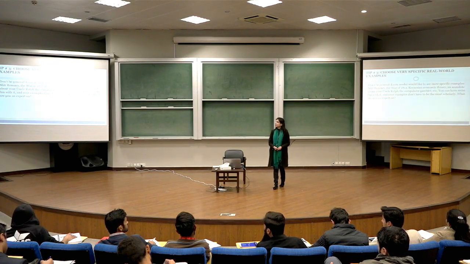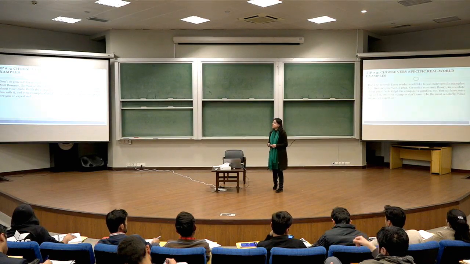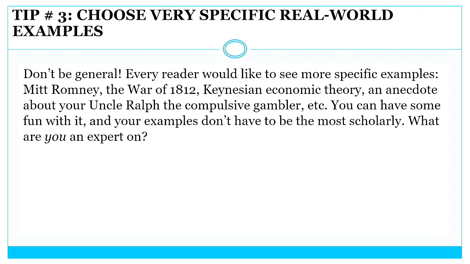Tip 3, choose very specific real-world examples. Don't be general. Every reader would like to see more specific examples. Mitt Romney, The War of 1812, Keynesian economic theory, an anecdote about your Uncle Rolf, the compulsive gambler, etc. You can have some fun with it, and your examples don't have to be the most scholarly. What are you an expert on?